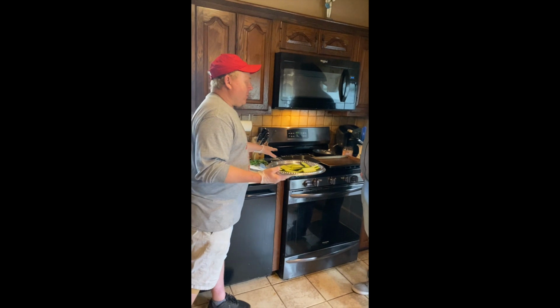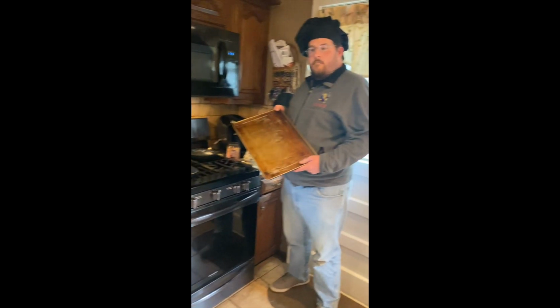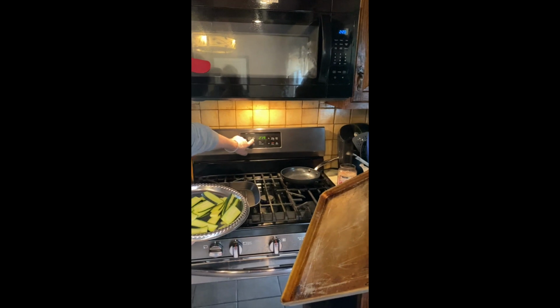The second method you could use without going outside is using your oven and putting them on a cookie sheet pan. What I did is I preheated the oven, but I put it on broil.